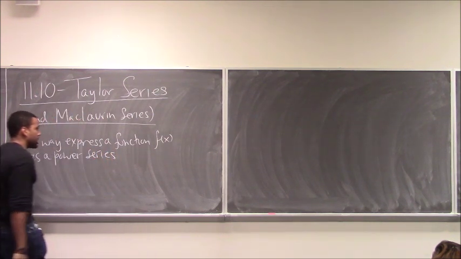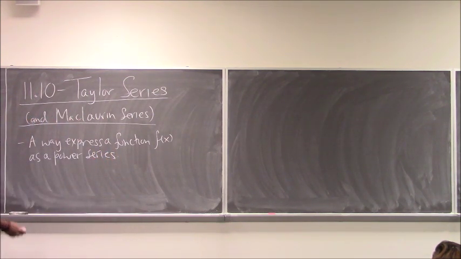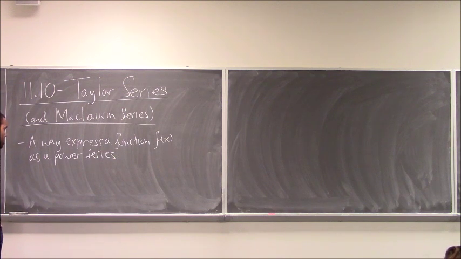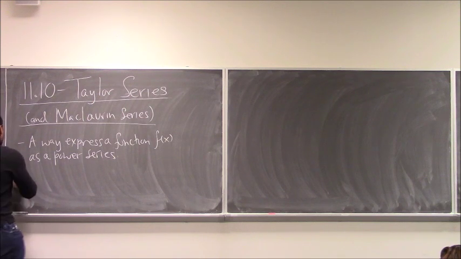So I give you a random function. Maybe it's difficult for you to deal with in some sense, and you might have the idea, I want to write this as a series, because integrating a power series, differentiating a power series, doing a lot of things with a power series is super easy because they just follow the same rules as a polynomial. And so you might want to think, how would I go about actually doing that, and when does it work?